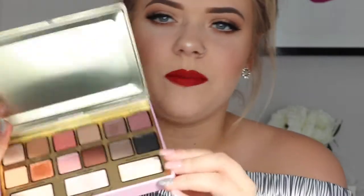And I just actually tried the highlighter that they have in here, which is Whipped Cream. I should use this instead of the other highlighters because this is really light for my light skin tone. And this is a nice poppin' highlighter. I'm just adding it to the very tips of my cheekbones.